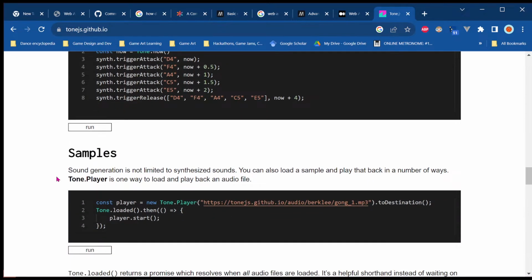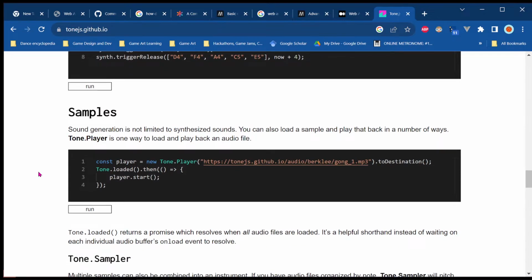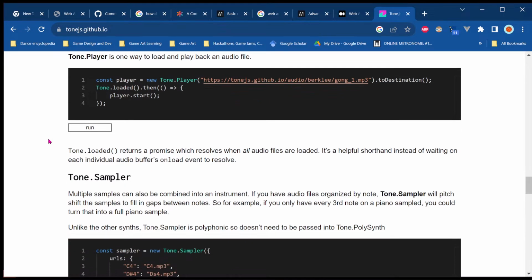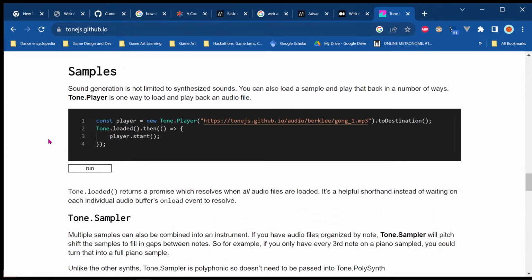You can also load a sample and play that back. Tone.Player is one way to load and play back an audio file. Okay. Tone.loaded, then player.start. Okay, so player.start.